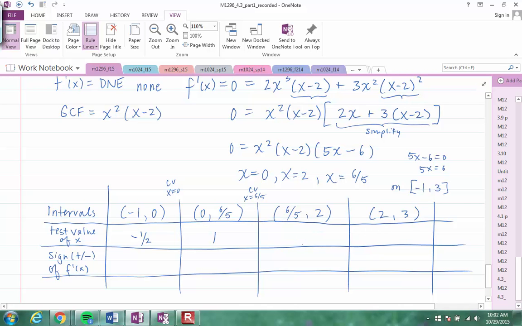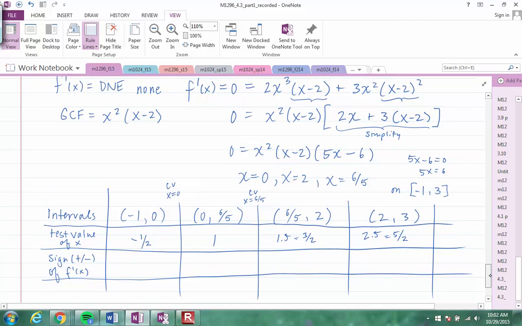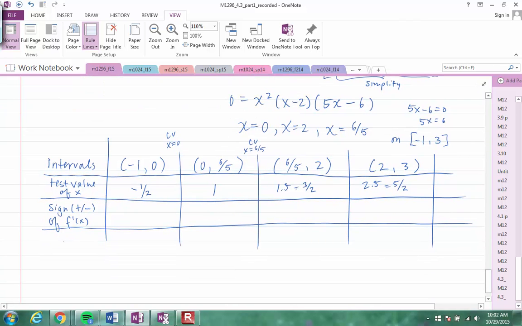Either horizontal tangent line for all of them in this case, or the derivative doesn't exist. Okay, next one, 6/5 to 2, this is 1 1/5, so 1 1/2 is going to be okay, or 3/2, however you want to write it. And then from 2 to 3, I'm just going to go halfway between at 2.5, or as a fraction 5/2. Now, f prime, reminder on that, okay, we're increasing, decreasing as our goal. And then we're done with our little table. So a lot of work in part 8, but then the other steps will get faster.